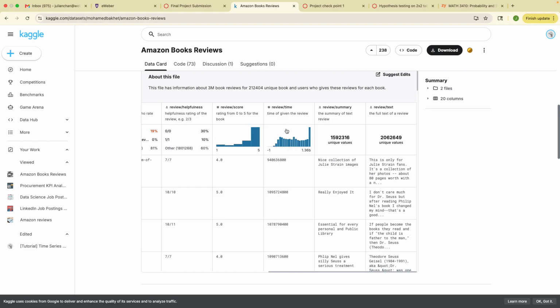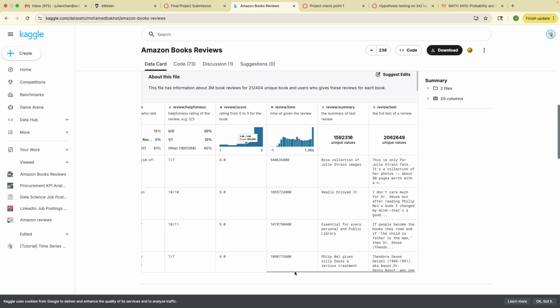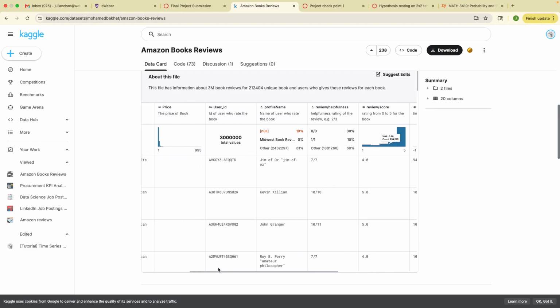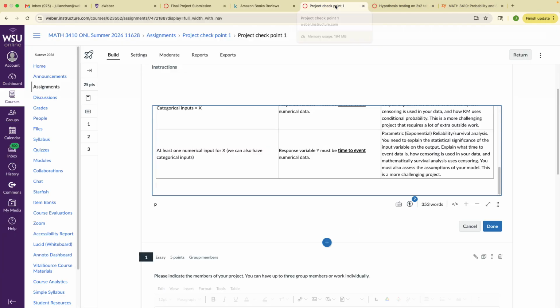So here my input is going to be the review on a numerical scale right here, or the helpfulness, and I want to know, is the review correlated with the price? So I have numerical input, numeric output.